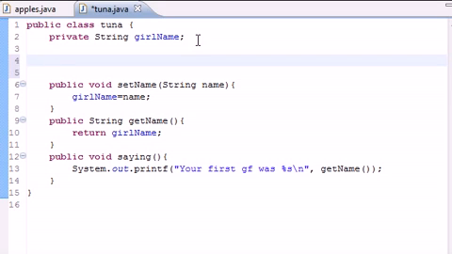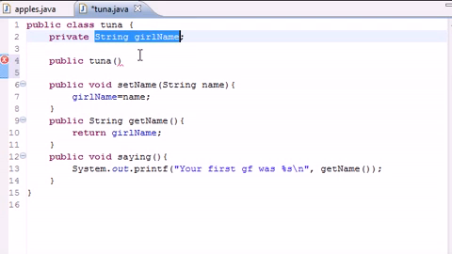Now, how you make a constructor is pretty much exactly how you make a method. The only difference is the method's name has to be the exact same thing as the class name. So let's go ahead and write public tuna, and as you can see, since we're working in a class called tuna, a constructor method has to also be called tuna. So let's go ahead, and what I want this to do is assign a value to this string variable girl name.